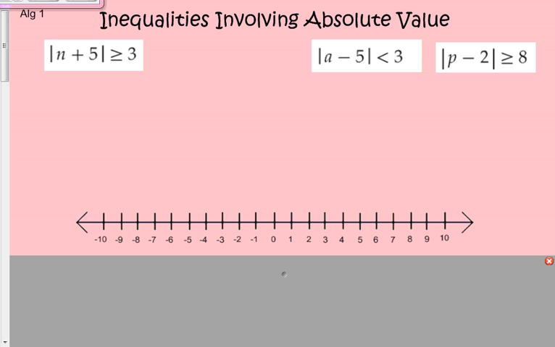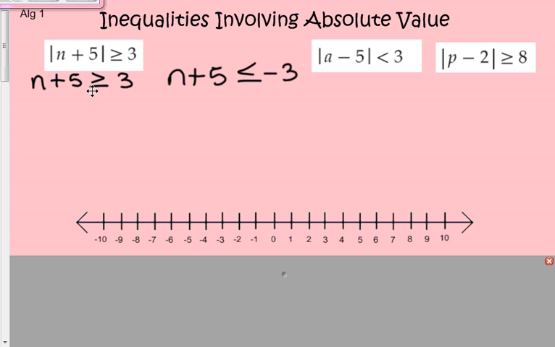And when you look at the first one, the absolute value of n plus 5 is greater than or equal to 3. The n plus 5, you're going to write two problems. N plus 5 greater than or equal to 3. Write it just like you see it, but drop your bars. That's one scenario. That's case one. That's one possibility. The other possibility is going to be that n plus 5 could be a negative 3. But when we change that 3 to a negative, we're also going to flip our sign. So these are your two possibilities on an inequality absolute value problem.